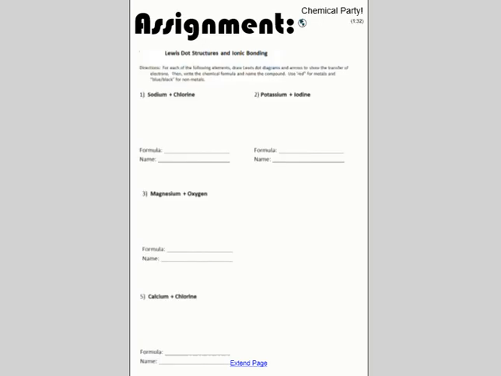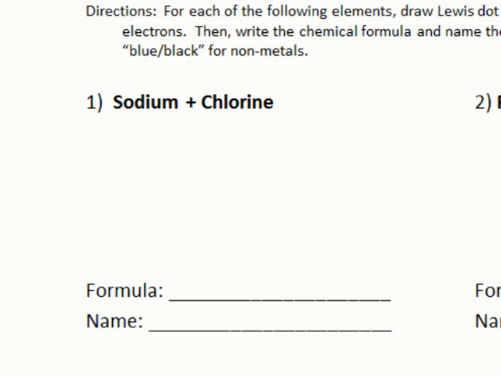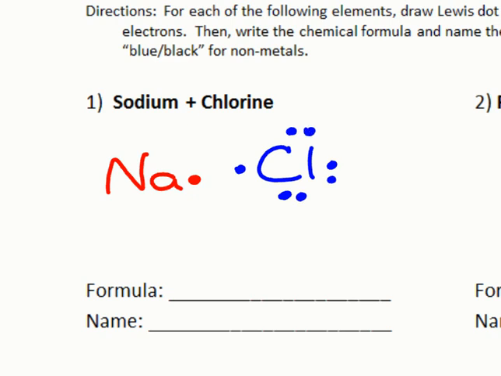So let's use what we know about this to see if we can figure out how atoms gain and lose electrons to each other to form bonds. Let's start with sodium and chlorine. We're going to use red ink to show you what's going on for the valence electrons in the metal. Since sodium is our metal, I'll put the symbol Na for sodium, and I know it's in group 1, so it has 1 valence electron. It says to use blue or black for the nonmetals. Chlorine is my nonmetal, and we figured out on the last screen that it's going to need 7 valence electrons. So here's my 7, working my way around the clock.